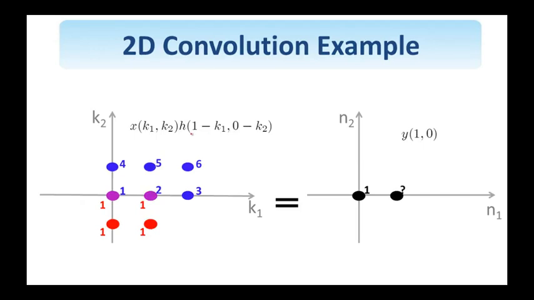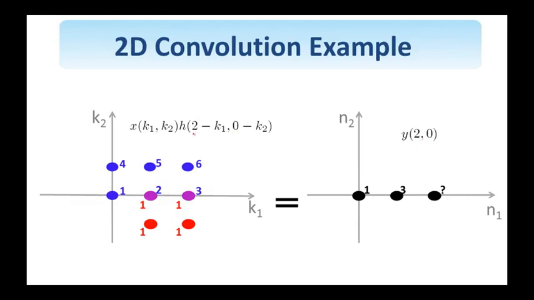The next shift is by 1 in the horizontal and 0 in the vertical direction, so this is the picture that you see here on the left, so the overlap now is at these two pixel locations. The shift is 1, 0, so I'm going to find the output at 1, 0. I carry out the multiplication and the summation and I see that the value of y 1, 0 is equal to 3. I'm looking at the next possible shift, n1 equals 2, n2 equals 0, therefore I find the output at 2, 0. I see that now these two pixels overlap and therefore if I carry out the multiplication and the summation, I multiply the values of the pixels that overlap and carry out the summation, there are only two in this particular case, I see that the value of the output at 2, 0 equals 5.